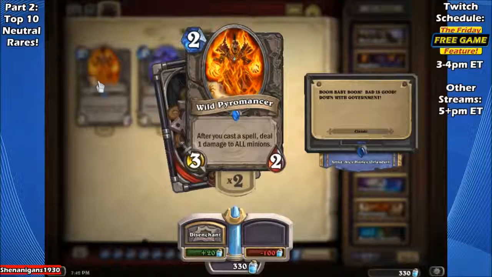This is a far more focused card. You're going to want it in a deck that plays a decent amount of spells. You might be able to use the spare parts that come off certain mechs. You might use small, cheap spells for your class. In any case, Wild Pyromancer is used to bring down a bunch of small minions very quickly.